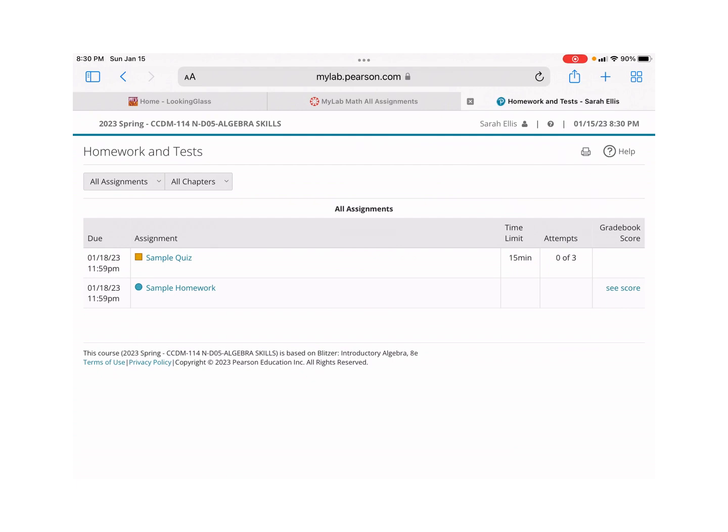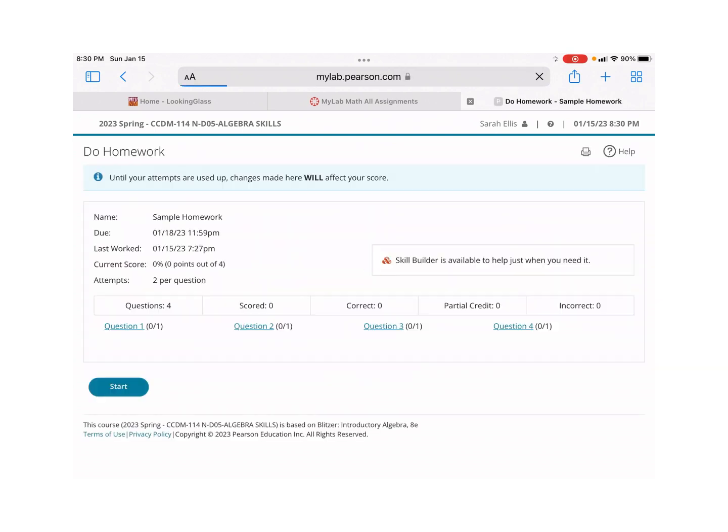So you'll have lots more of the assignments that are available. I have already gone ahead and clicked on the assignments that I want to work on, and we're just going to look at a quick sample homework. If I go into the sample homework, a couple things that I do want to point out.